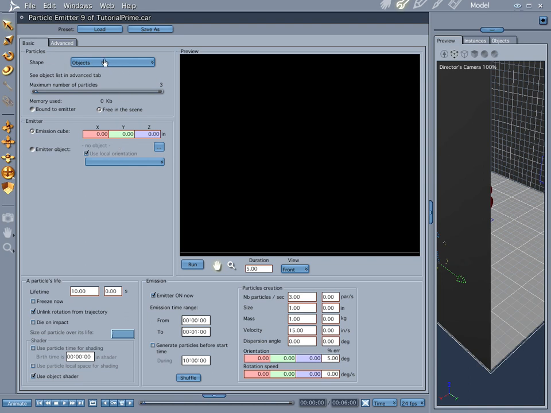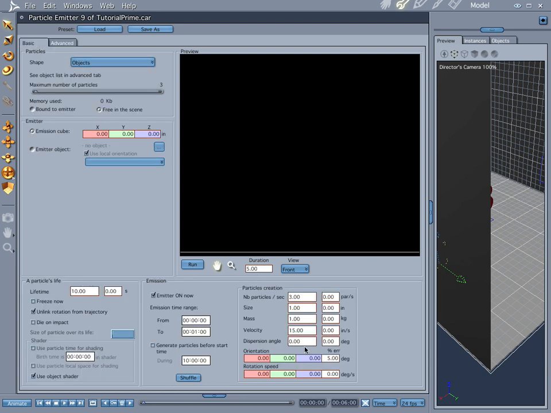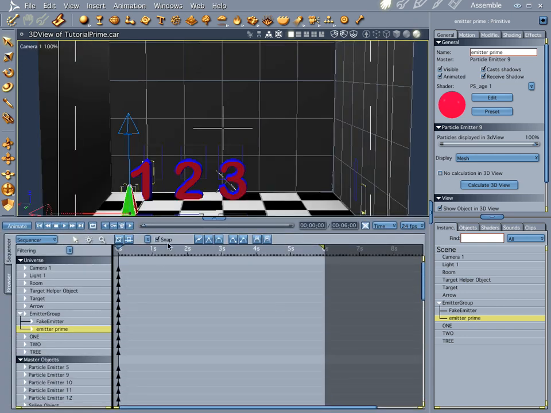And they're objects too. So we got this set of objects. And our gravity is going to be minus 10. We got a little bit of air friction to kind of keep it from going too high. That works with our velocity. Mass is 1. Size is 1. No angle. It's just going to be the particle emitter going across the screen and then leaving particles as it goes. So let's go over here. The number of particles generated a second is going to be 3. All 3 of them are going to be emitted in 1 second.